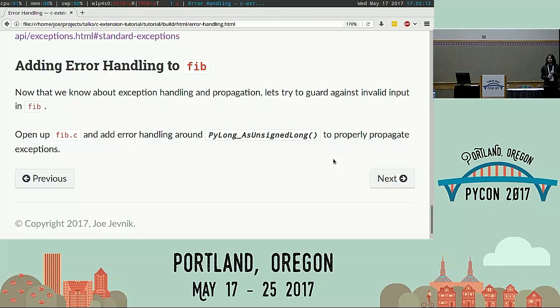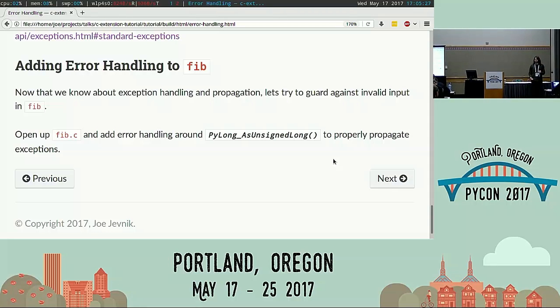But when Python itself gives you a type error, for example, and says an integer is required, how do I get the string 'an integer is required'? You can use PyErr_Fetch to get the value, and then it's just an object, so you would call str on it or whatever. However you would get the message from the exception type. And how to call str we'll cover in a second.